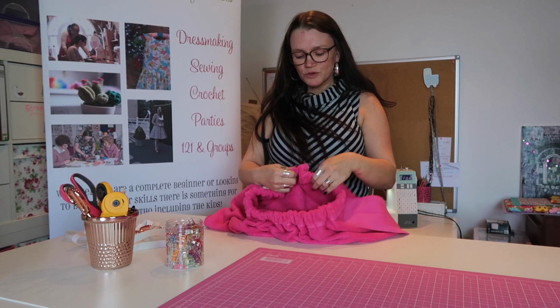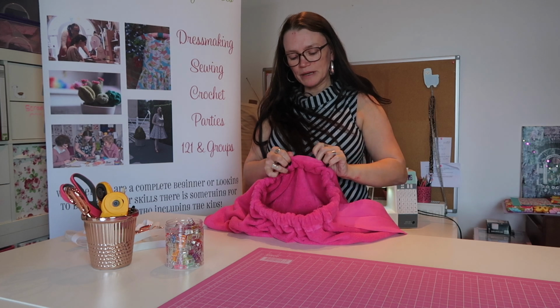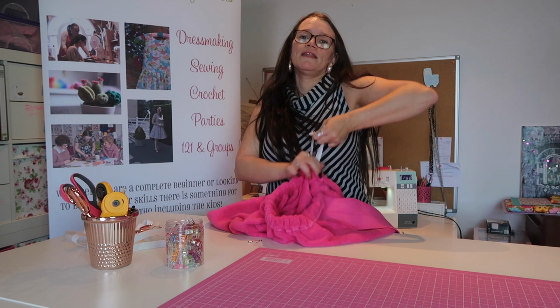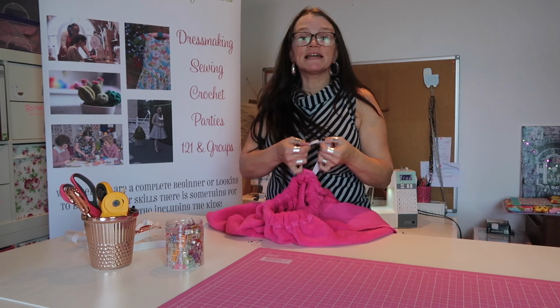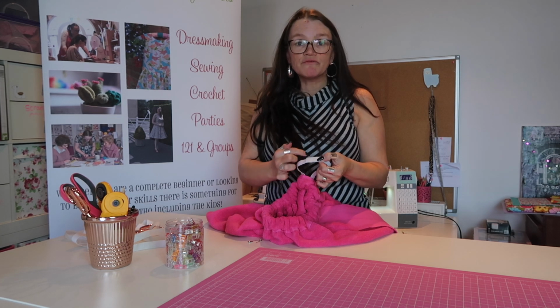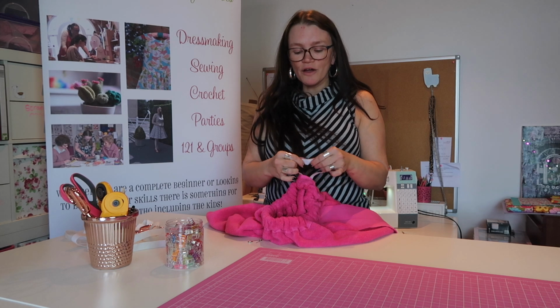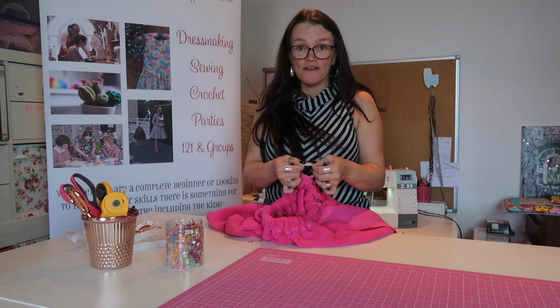So get back inside your hole now. Find that safety pin where you safety pinned it all together. Be sure you haven't twisted your elastic where they join. You can then pull it right out, and you're going to set your machine to a zigzag stitch, and you're going to run a couple of rows of zigzag just forward and back, forward and back, over both the raw ends. So we've overlapped that elastic by 5/8.